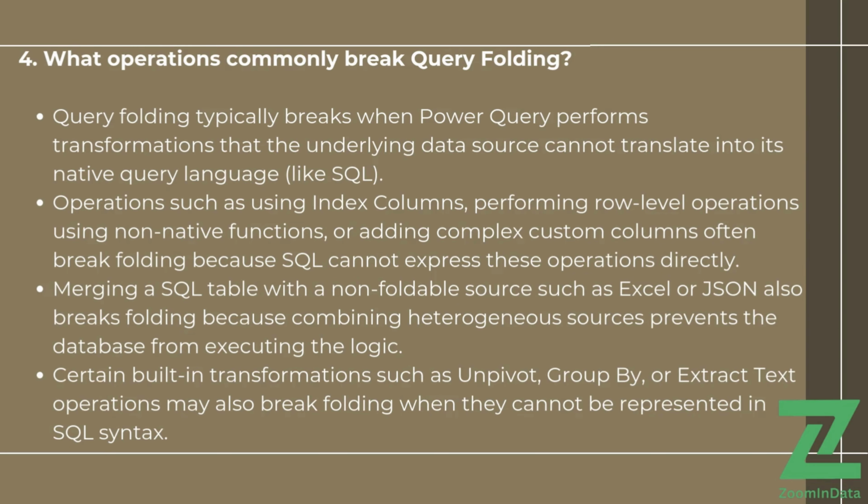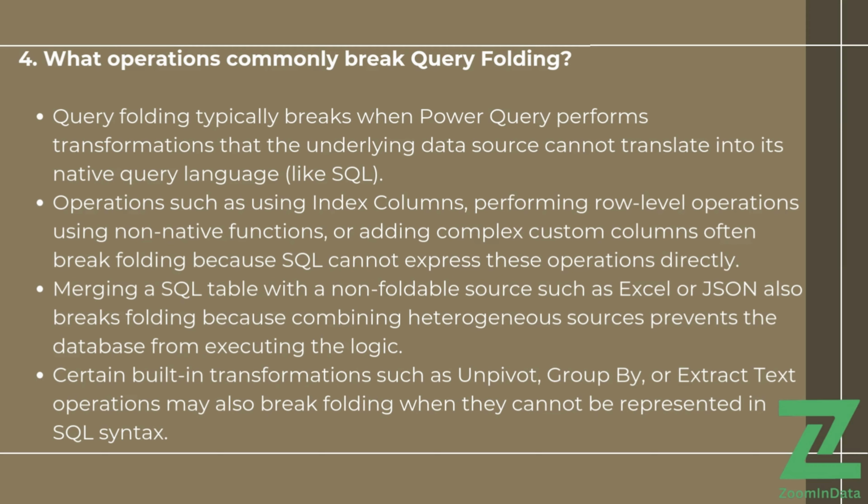Fourth question: what operations commonly break query folding? Query folding typically breaks when Power Query performs transformations that the underlying data source cannot translate into its native query language, like SQL. Operations such as using index columns, performing row-level operations using non-native functions, or adding complex custom columns often break folding because SQL cannot express these operations directly.